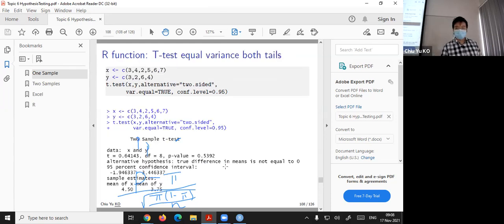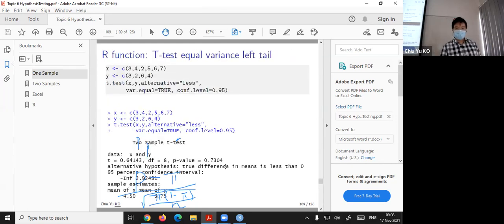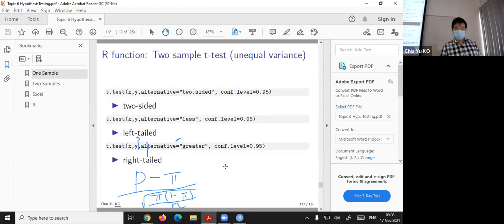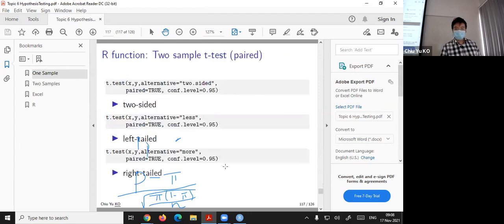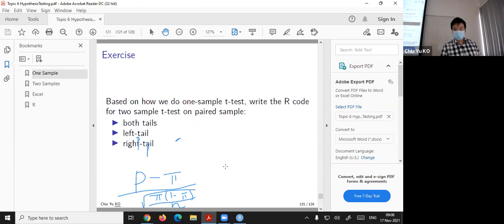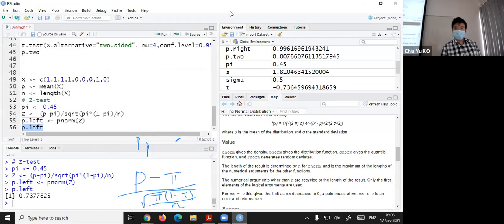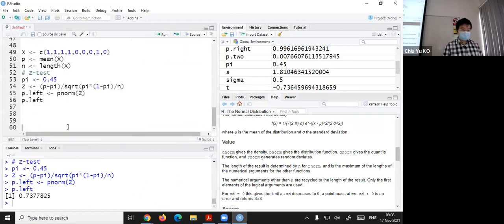We'll do an equal variance, and we'll do an unequal variance. And then I'll do the paired test. So let's do it one by one, and do the F test. Okay, let's get the data first. X, the data. Now we do an equal variance, so it means that we don't have to have the same number of data. So just randomly put some data there.